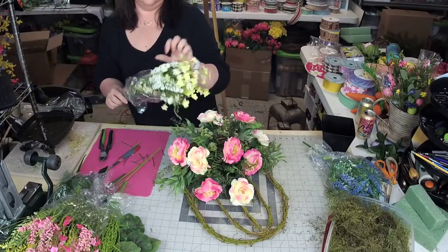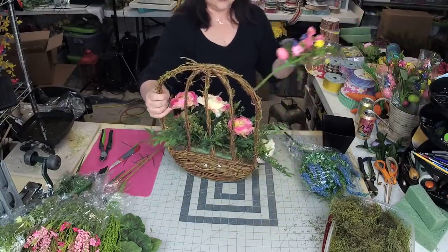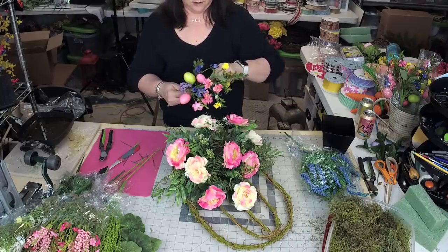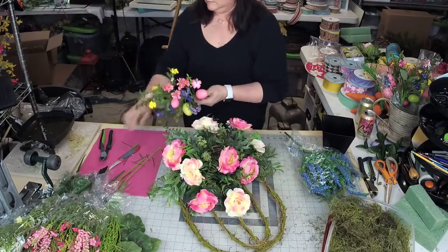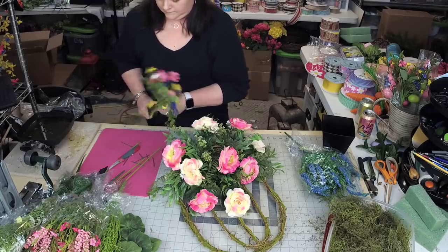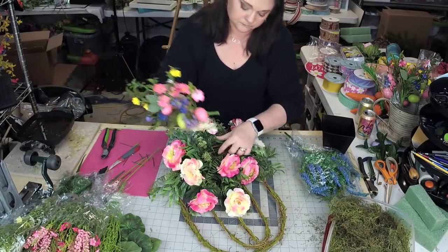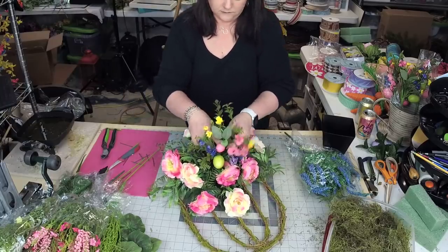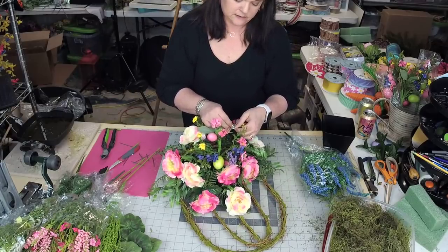Actually, let's do the blue. So I've got this blue. Or do I want to add Easter eggs? This is cute. Isn't this cute? So we might add some of these Easter eggs. If I can get this to work, or I might have to divide it and get the tacky tags off. Don't need any of those.